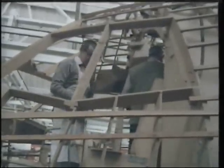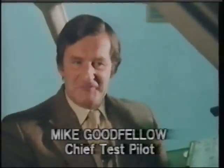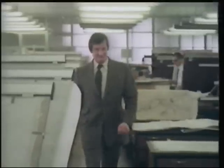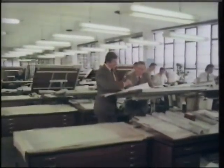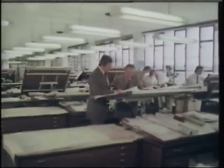Two hundred yards away, the operating concerns are being addressed by another important member of the aircraft building team — the test pilot, in a wooden mock-up of the cockpit. If controls don't turn out quite as expected, this gives an ideal opportunity to recommend an alternative location which would be more convenient, and it's rather easier to do that with a three-dimensional space model than just doing it on paper. The test pilot is not what legend has him to be. His flying qualifications are, of course, the highest — that much is taken for granted. But he's so much more: he's the guinea pig behind every control. It's his job to make it an aircraft that will feel right to every pilot, an aircraft that will fly well.